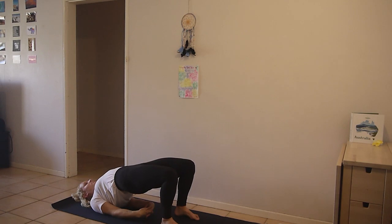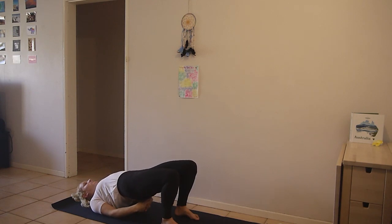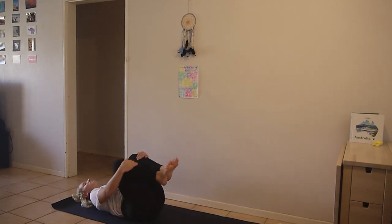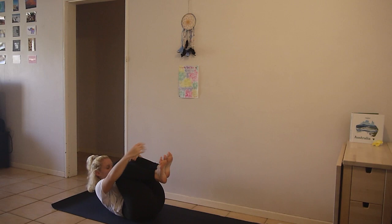Make sure your knees aren't coming out really wide. I'm trying to keep them directly in front of your hips. And exhale to slowly release your hips down to the mat. Hug your knees into your chest.